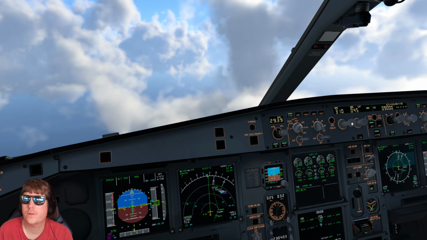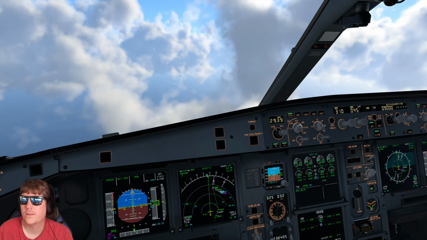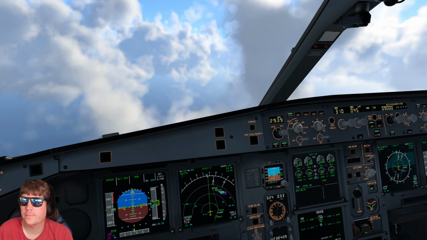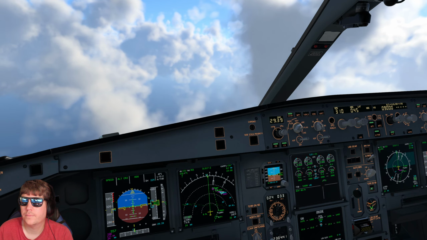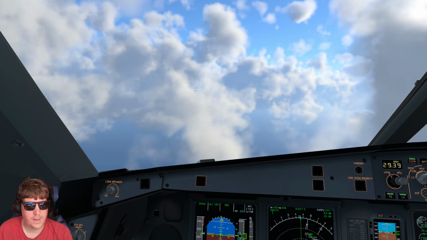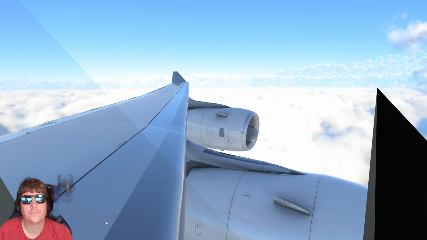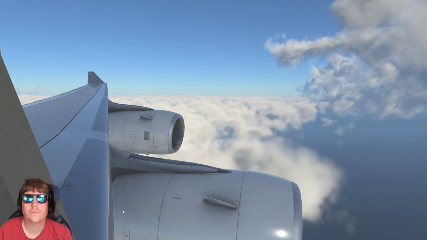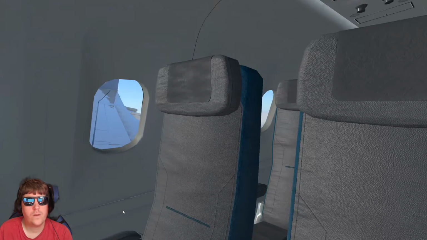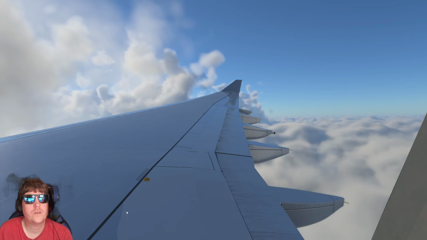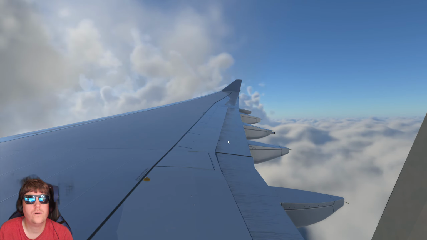Let's drop the speed by 10, just to make sure. Wow, look at some of these clouds. Sometimes, I know they've gotten some stick here and there, and rightfully so, but this here is looking pretty good.